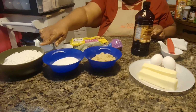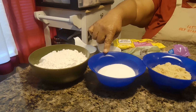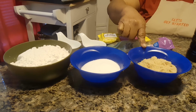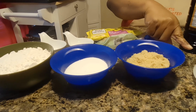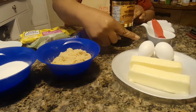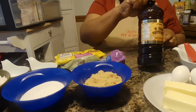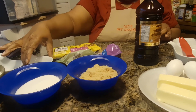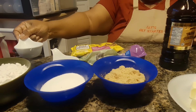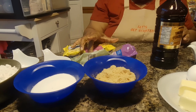You're going to need all-purpose flour, granulated sugar, brown sugar, and this is the light brown sugar. You're going to need 2 sticks of softened butter. You're going to need 2 eggs. Back here is the vanilla extract. You're going to need salt, baking soda. Of course, you're going to need the chocolate chips and the walnuts.